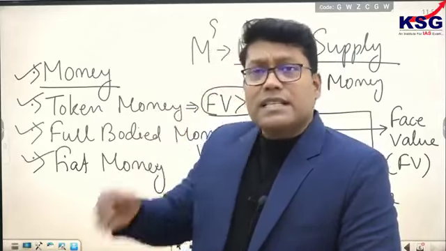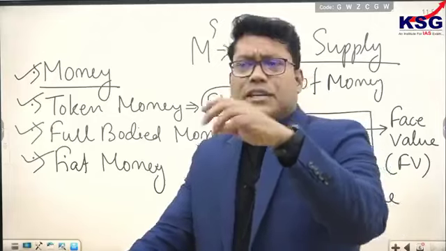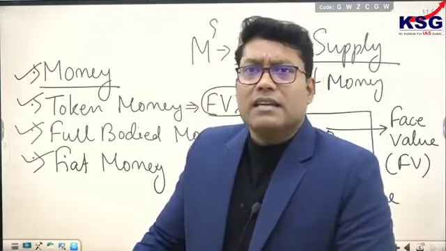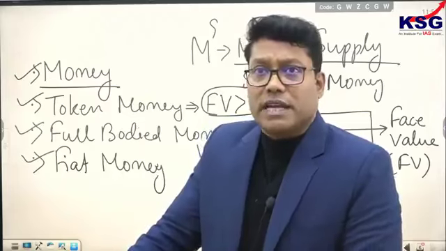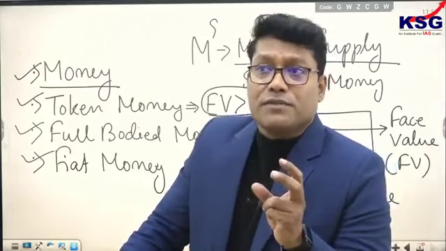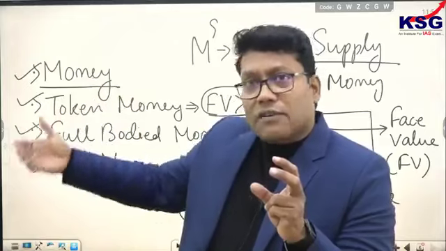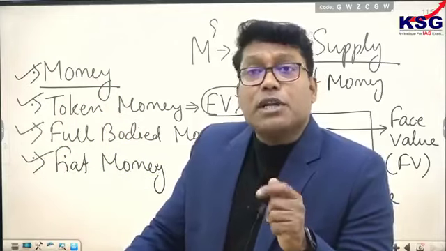Okay, take one example. Earlier there was a big size coin, a 1 rupee coin. If you're talking about 25-30 years back, there was a big size 1 rupee coin. It's a bronze metal, very good quality metal. It was 1 rupee value. But you know that after several decades, due to higher inflation, money lost its value.